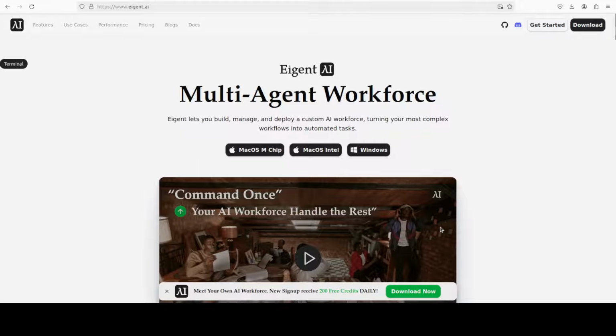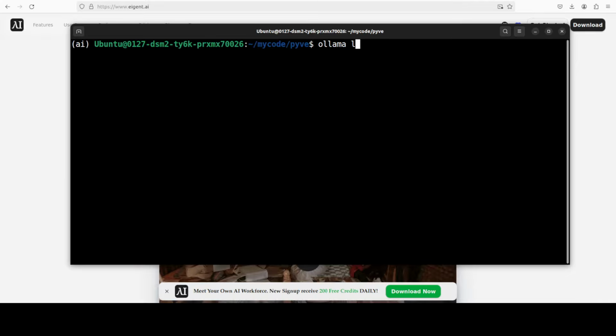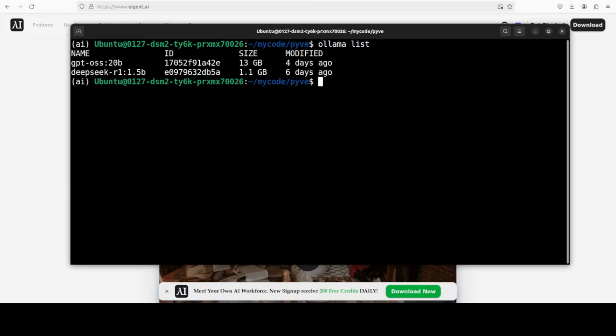Okay, let's go back and hopefully everything is now installed. As I said, I am going to use Ollama based models. If you don't know what Ollama is, it is one of the easiest tools to run models locally, especially in context format, and it offers you text-based models, embedding models, and other modality models such as vision.